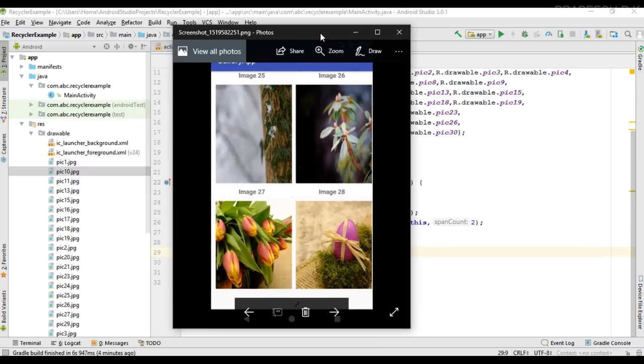So here we are going to create a recycler view similar to this one. Each of these items is an object of the view holder. Each item contains two child views. The first one is an image view and the second one is a text view. So each item is actually represented using a separate layout file.